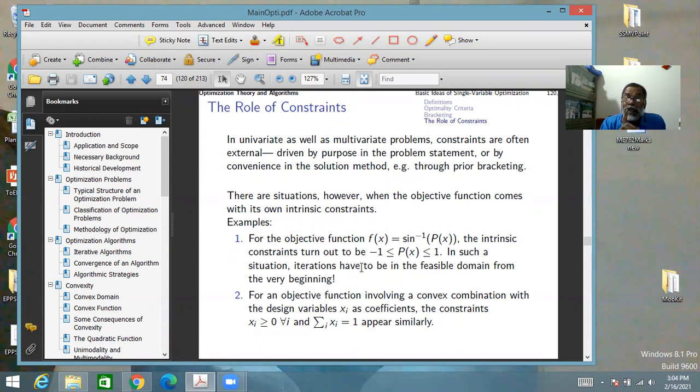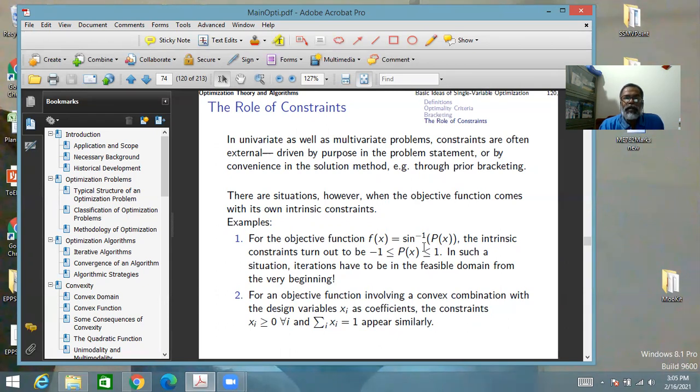So the difficulty that may arise out of this kind of function is that you cannot evaluate the function there and do a few things and then decide that it is an infeasible point. You cannot even evaluate the function there. An attempt to evaluate the function there itself will throw out your program. Okay, so your program will crash. So you have to take extra care to handle this kind of constraints. You should never attempt to evaluate the function at that point.